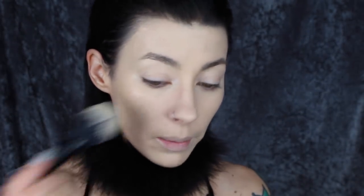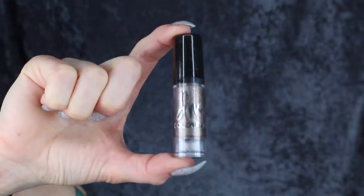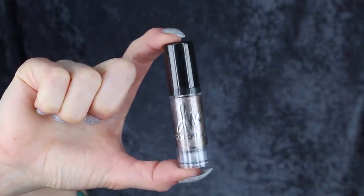Using this big Kat Von D soft fluffy brush, I'm just going to go through the center of the face where I do get a little shiny sometimes with the It Cosmetics Bye Bye Pores pressed powder. I still want to keep this look pretty dewy. For the eyes, I will be taking this 24 hour cream from Danessa Myricks in the color Iconic. I'm just going to get a tiny little squirt on the back of my hand — actually, I forgot that the pump in this is broken, so I'm just going to get a little smear on the back of my hand. A little bit goes a long way, so I don't use a lot.